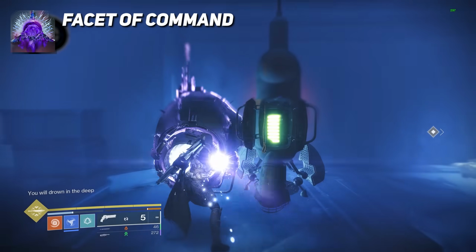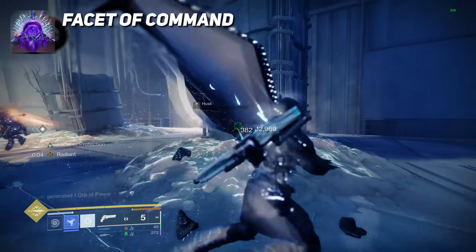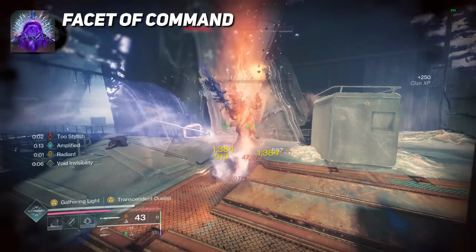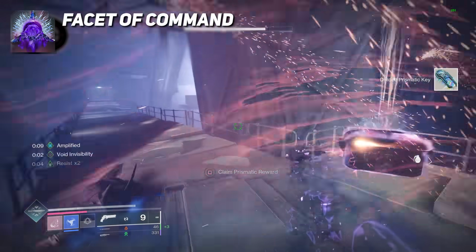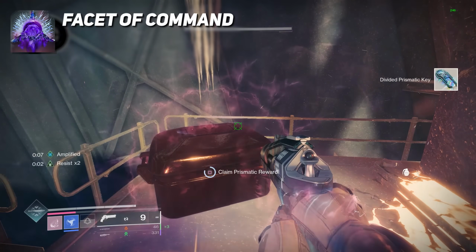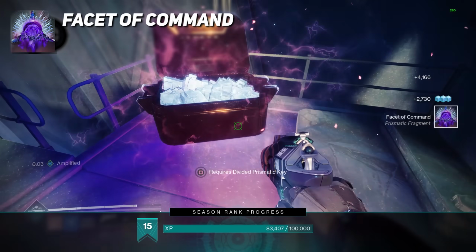Now, once all charges have been deposited, a text on the screen will pop up saying you will drown in the deep, and you'll get a bunch of ads that will spawn in. You'll kill them all, including the subjugator, which you'll need prismatic for, by the way. But afterwards, a divided prismatic key will be waiting on the ground for you. This is what's going to be needed to open the chest, and now you have Facet of Command.